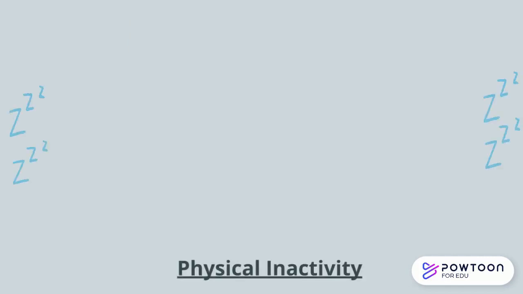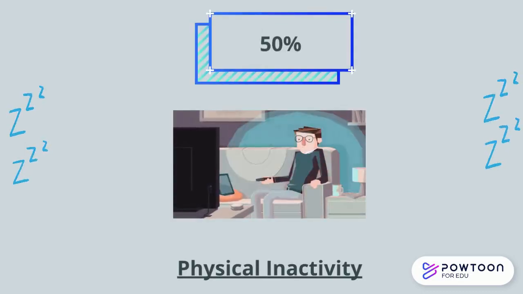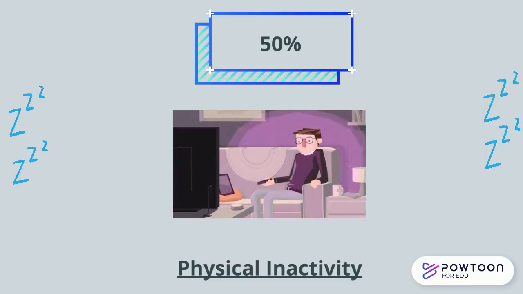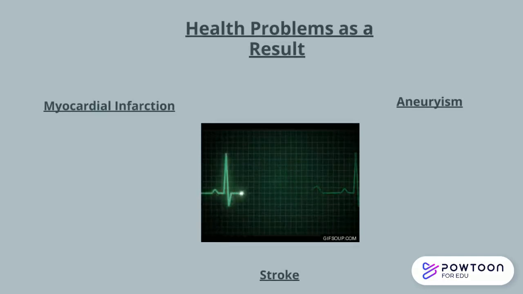An individual may develop cardiovascular disease as a result of physical inactivity, where they participate in prolonged periods of sitting or sedentary behavior that can be associated with deleterious health consequences. In the United States, 50% of an average person's day involves activities associated with sitting, such as watching television and scrolling on their computer. When a person is diagnosed with cardiovascular disease, there are many other health problems that could arise as a result. Of these, the most common are myocardial infarctions, also known as heart attacks, aneurysms, and strokes.